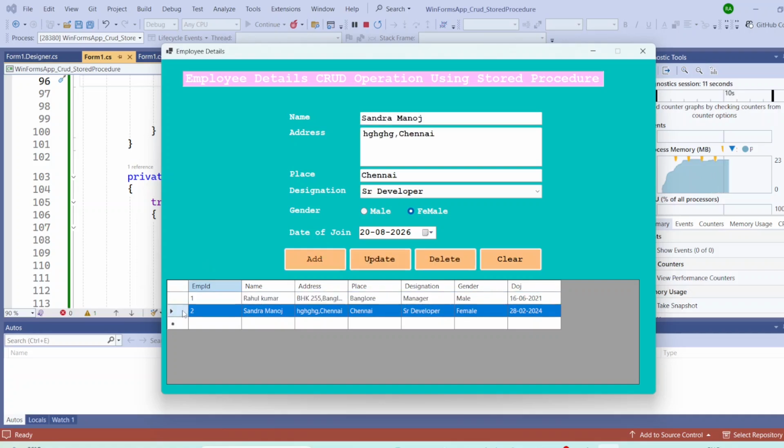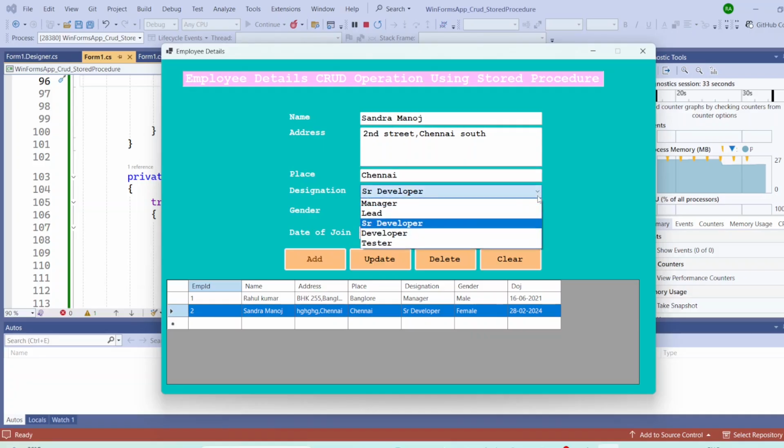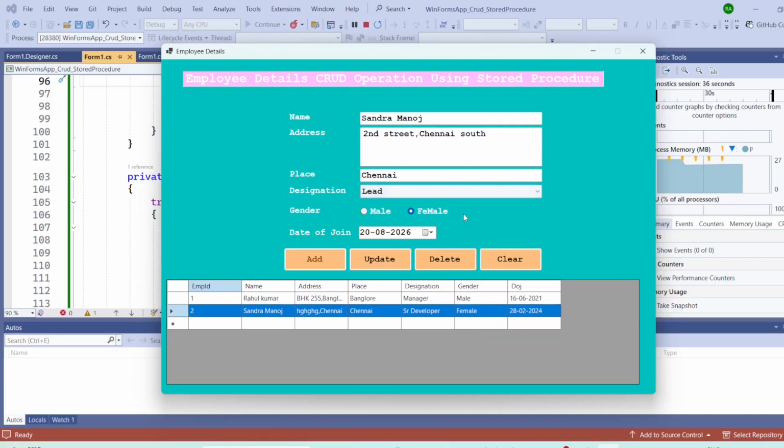So click on Sandra Manoj. That is Second Street, Chennai South. Senior developer, change it to lead.